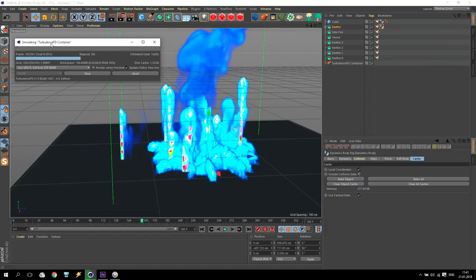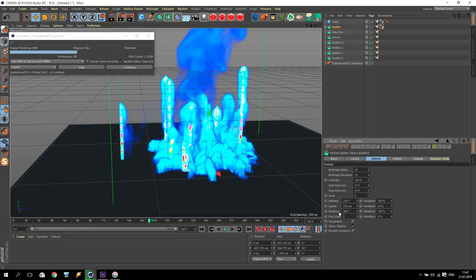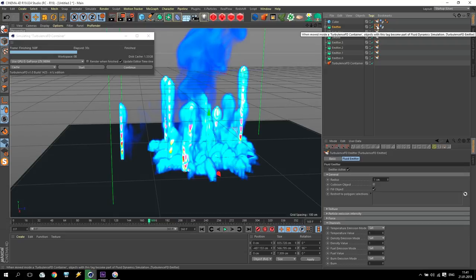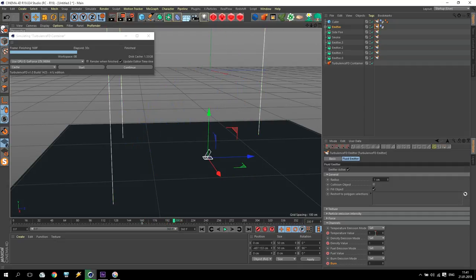Okay, very nice. What next? I don't like to see too much fire from my objects. I'm going to the emitter, and as you know, when the life of my emitter ends, at 200 frames the scale will be zero. Also, I'll do some settings for my emitter tag. Somewhere around frame 160, I will make keyframes, and then at 200 it will be 0, 0, 0, 0, like this. So my emission is going to stop.